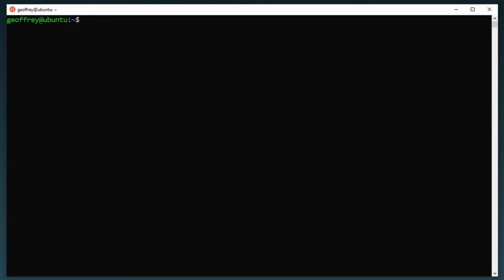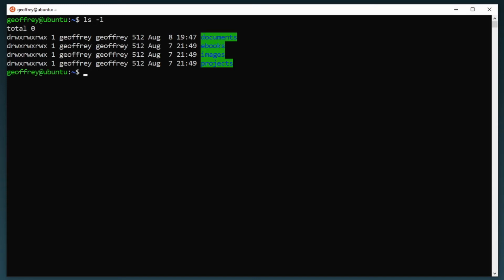The last list option that we'll look at is option L, which stands for long format. It displays the details of the directory's contents in an easy-to-read format, and is one of the most useful options. Notice again here that the hidden files are ignored by default. To see the details of the hidden files as well, we can combine option A and option L with the list command.